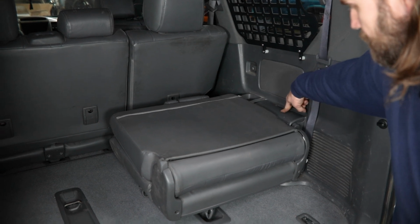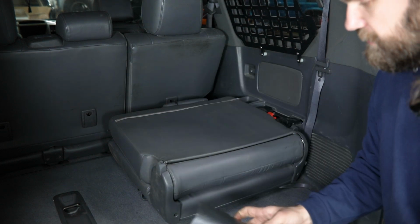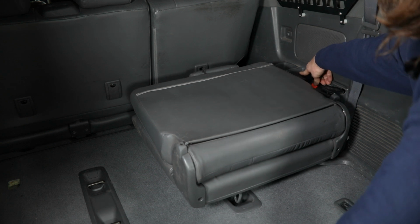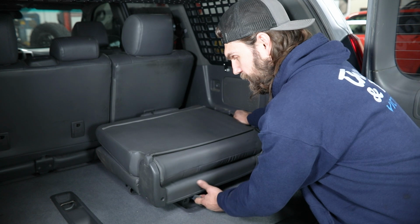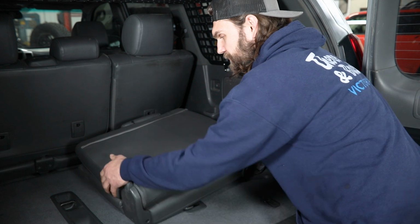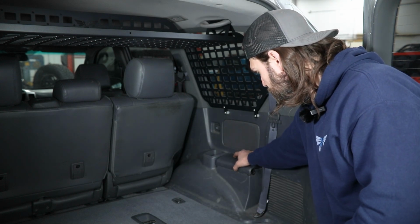So you'll start over here by removing this side cover. There's just kind of a grab handle there you can pull up, and then a couple tabs that will release along with it. So underneath that cover, you'll be looking for this kind of red-orange release lever. You'll simply push that toward the outside of the vehicle, and that'll release this side locking bar for the seat here. So then down underneath the seat, you can pull the small handle here. That'll release the lower latches, and then this whole assembly can kind of be lifted up and removed from the back of the vehicle.